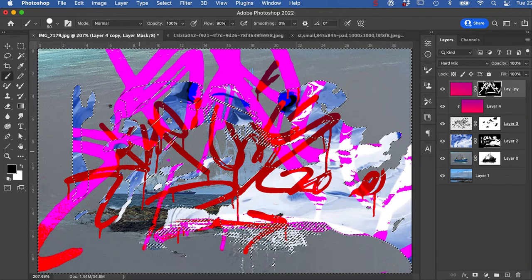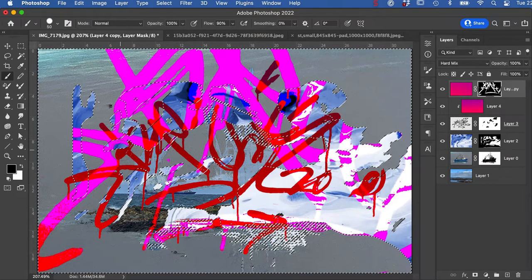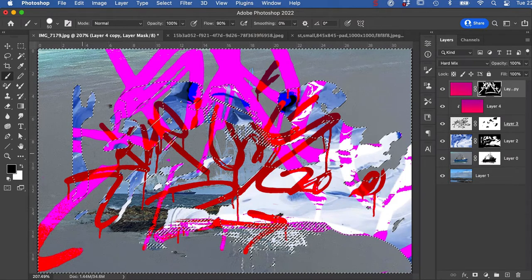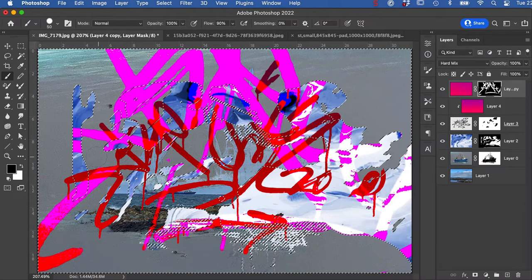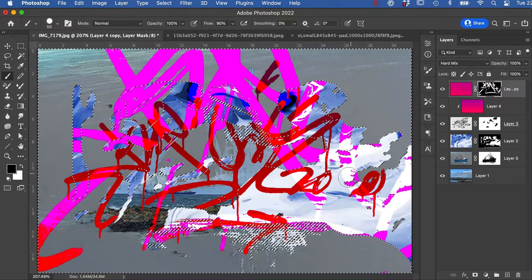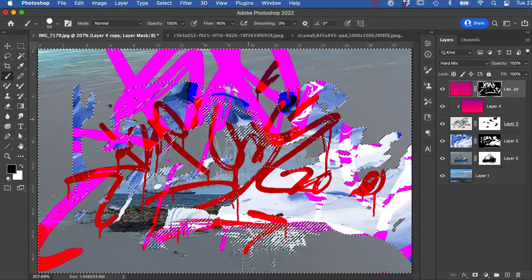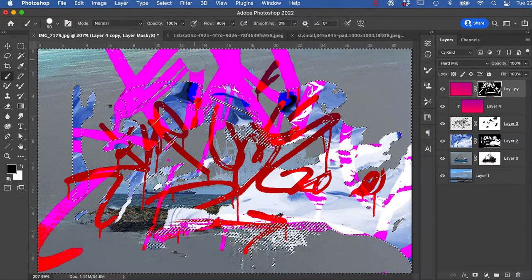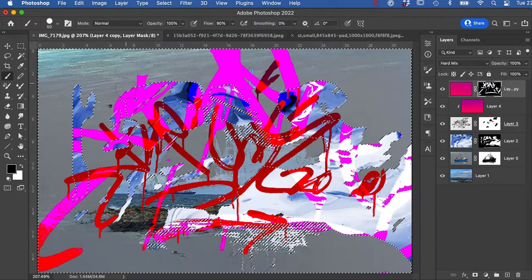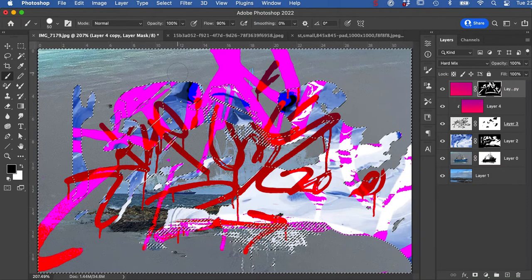Come in here. And of course I can go Command Shift I, or actually I'll get a bit more off the top there.